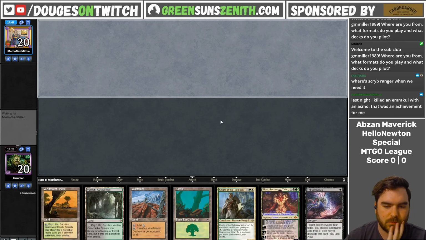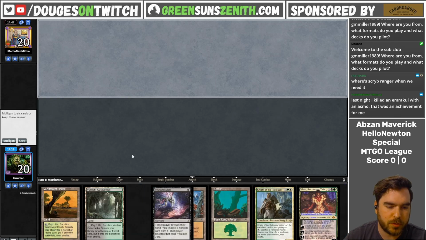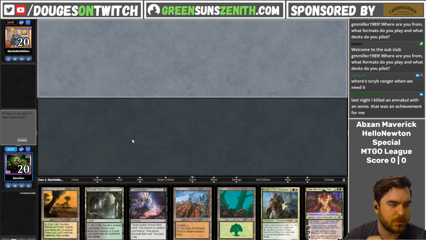I think that's awesome. This hand is pretty sweet. We have a turn 3 4/4 Knight. We have removal and Grist. Turn 1 Thoughtseize or Wasteland. Pretty happy to keep this.